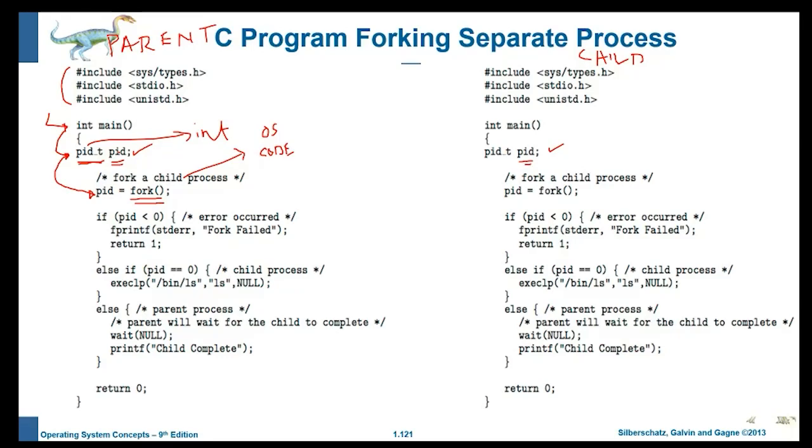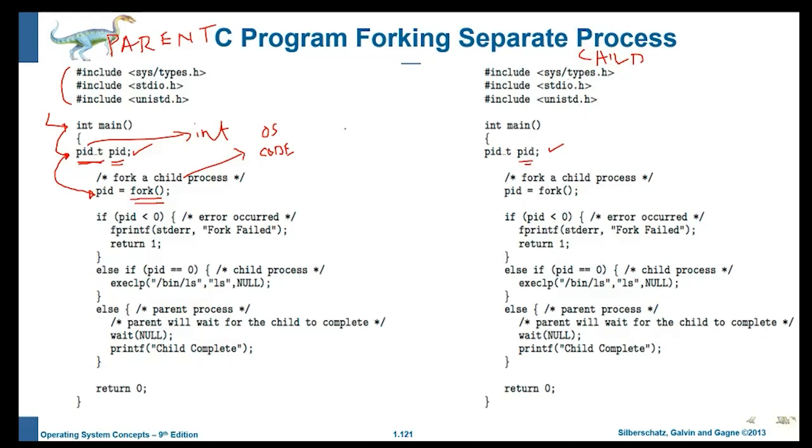It's like, I take one plate and I put biryani on that, and then you want the exact same plate, exact same amount of biryani, then okay, I give you the same. At that point, those two plates look the same. But once we start eating, then the plates will start looking different, because the biryani was identical only when it was being served. After that, it can look different, right? All right. So this fork is called, and at that point, the OS creates a child process which has the exact same code inside it.